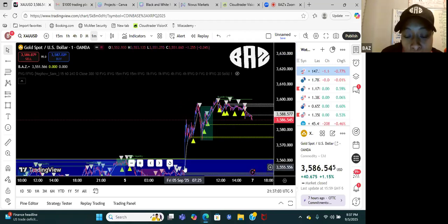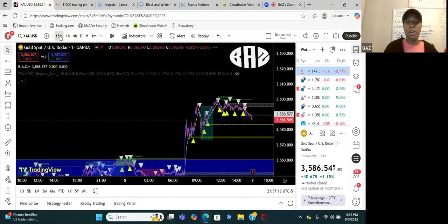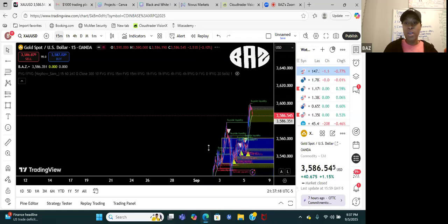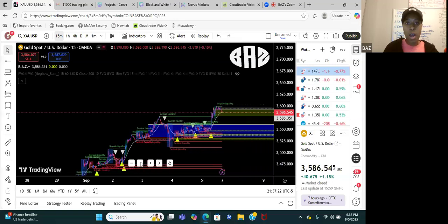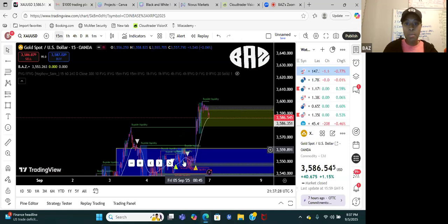Typically, if we're taking a buy, it will close above the BAS block, and then on a smaller time frame, it'll kind of reverse a little bit and let you get that entry before it takes off. This one just shot all the way up. So that was a very tight entry. But in a good and perfect world, obviously, we would have wanted to be in that.